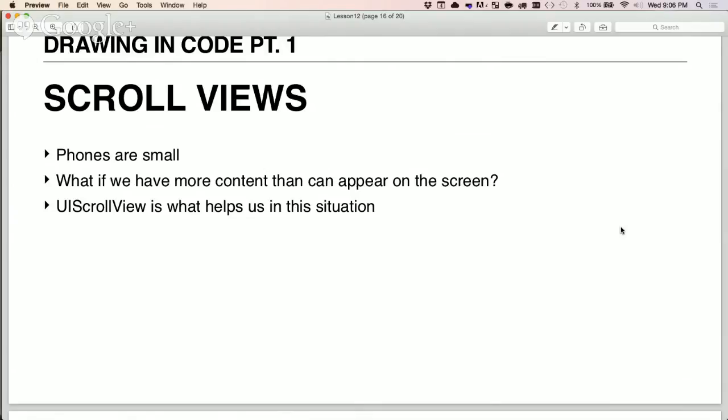Now the bounds are relative to the inside of our view. What that means is in scroll views, we can have a frame which is 200 by 100. However, we could have the bounds size be 200 by 500. So this lets us have a visible area of 200 by 100 and lets us change the bounds of where it goes by this context of where we are over here.